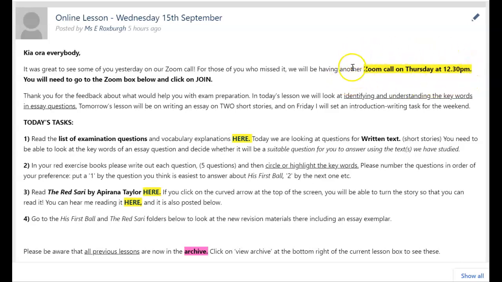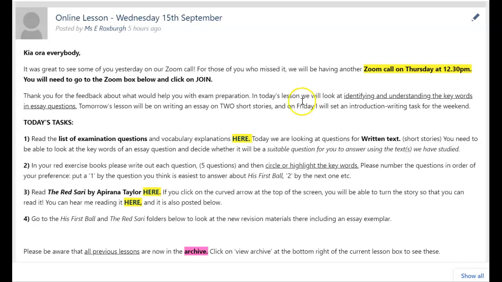Please don't forget to come and meet me at 12:30 today. That's Thursday. Then I can answer some questions and make sure you're okay. If you've already talked to me this week, I can probably let you go quite quickly, but I do want to catch up with everybody and make sure you understand what you need to be doing to get ready for exams in week 10.